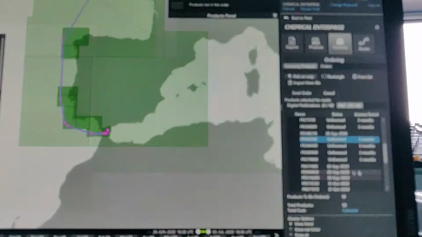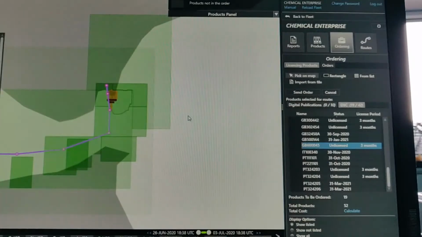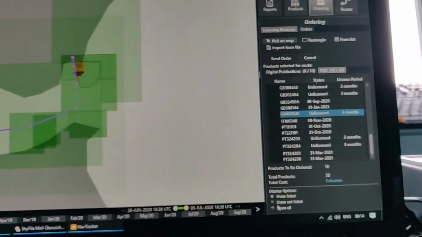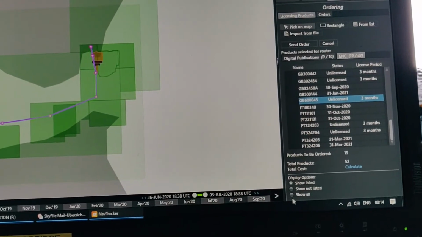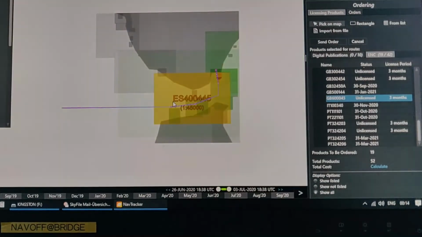So suppose if you feel that there are still some pending charts and you are not sure if this is enough to order the charts, then what you can do is, you can see right here, let me just do this for you. You can see right here there is an option of show all. When you click on show all, it shows all the charts that are in this area and available.